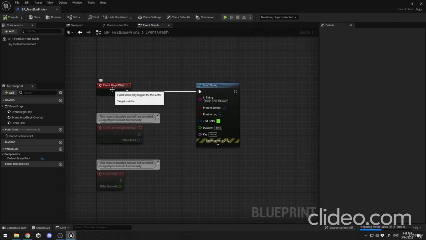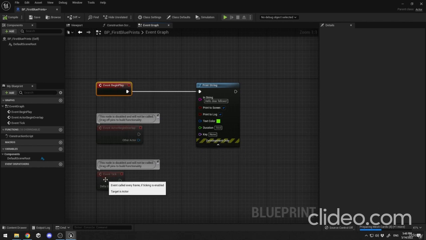And here, event begin play, you can have only one event begin play, one event tick, and one event actor begin overlap. You can have only one of those three in the blueprint class. So event begin play says when the game starts, play the print string, and that's it.